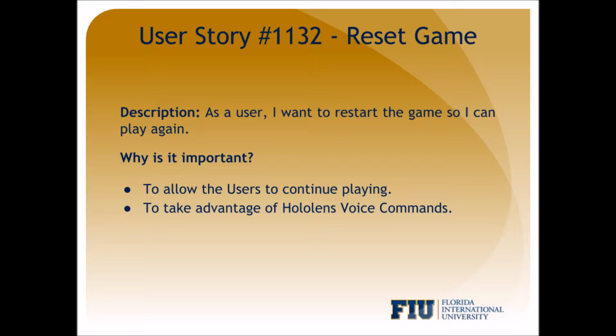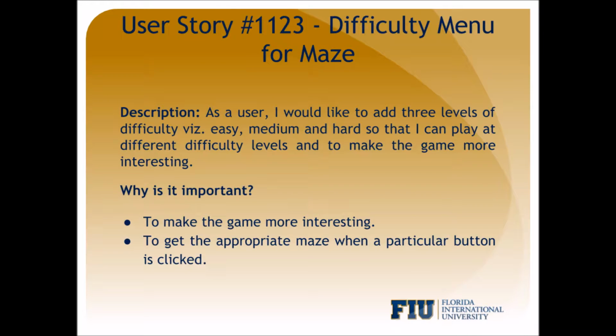Reset Game is the user story where the game is reset to a previous state so the user may play again. This occurs on both headsets. Difficulty Menu for Maze is the user story where we add various difficulties of play and the ability to pick between them. This adds variety to the game.